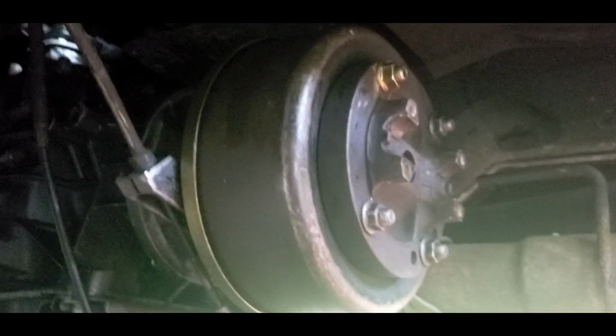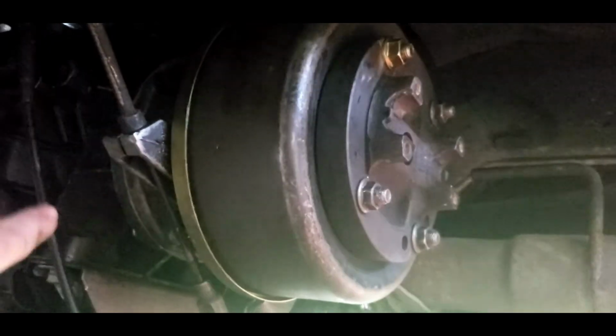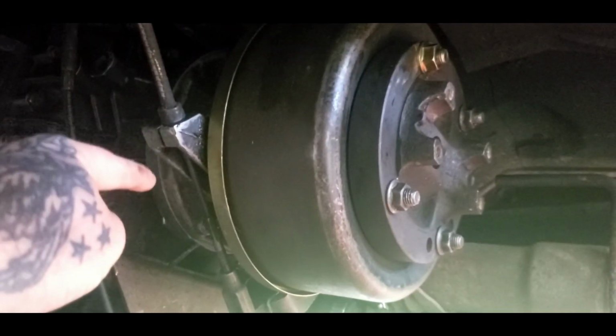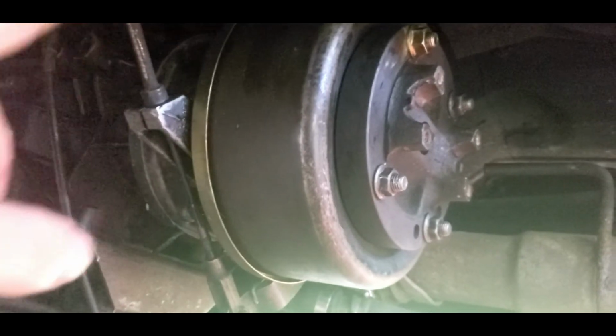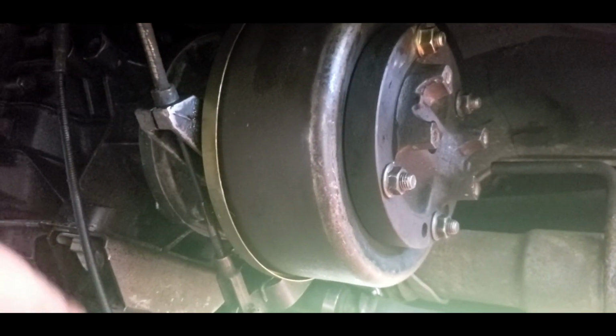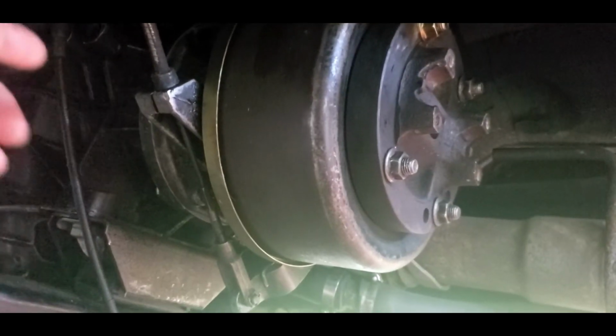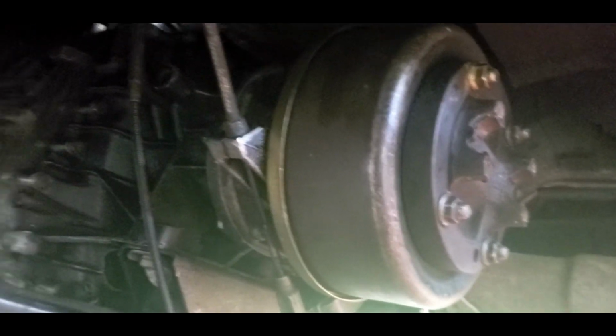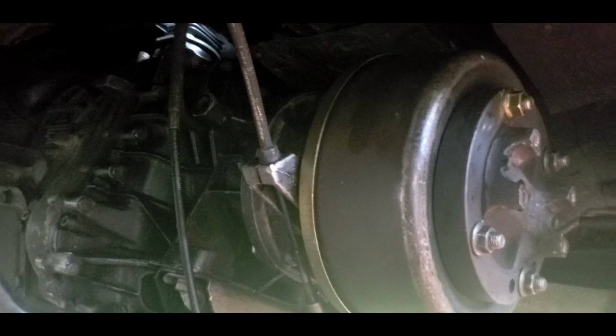It uses Mercon 5 fluid. That's what you put in it to fill it up. You take your little fill plug out the side of it, you fill it up till it runs out of the plug, same way you do the transmission, and you pretty well put your plug back in it and you're good to go. But I'm happy.